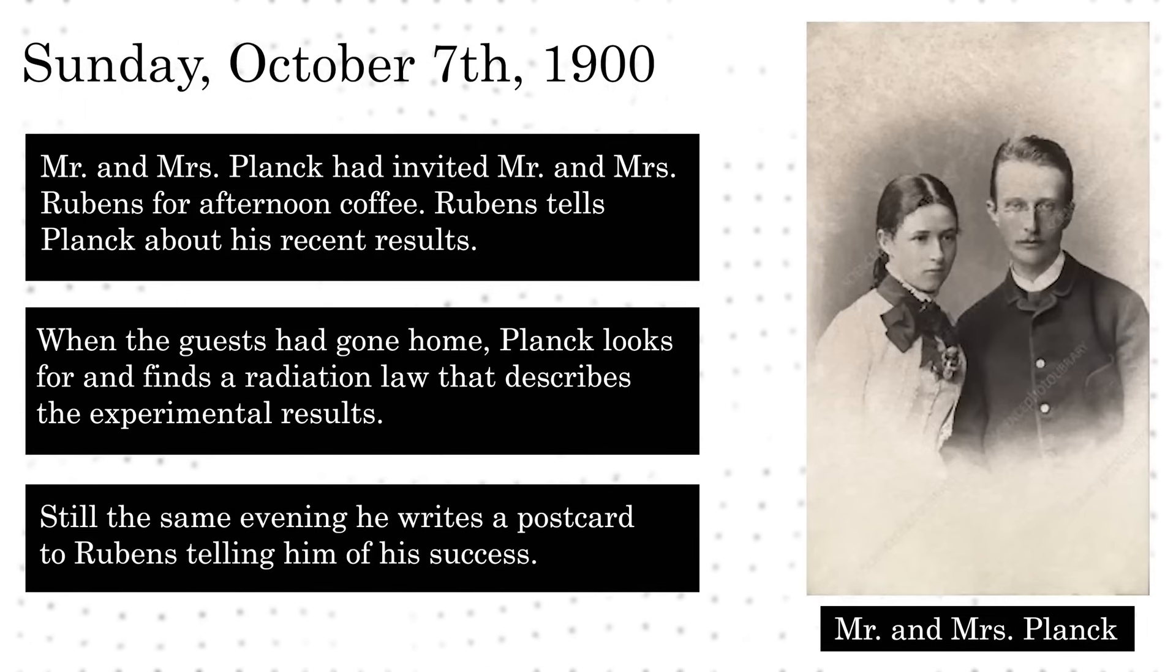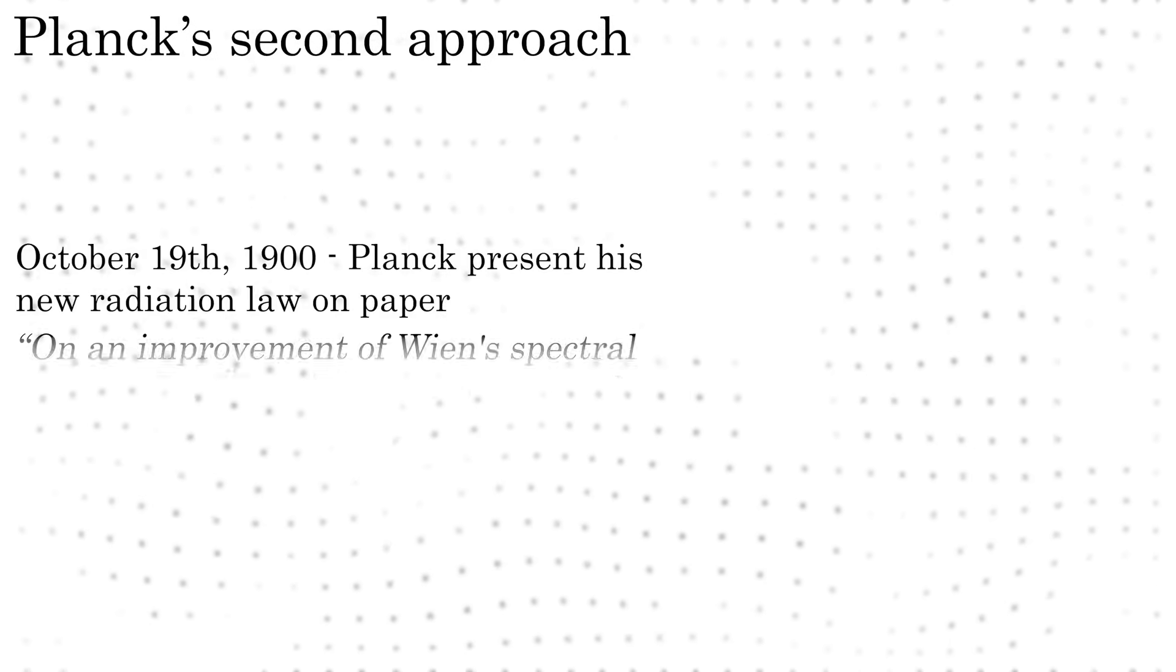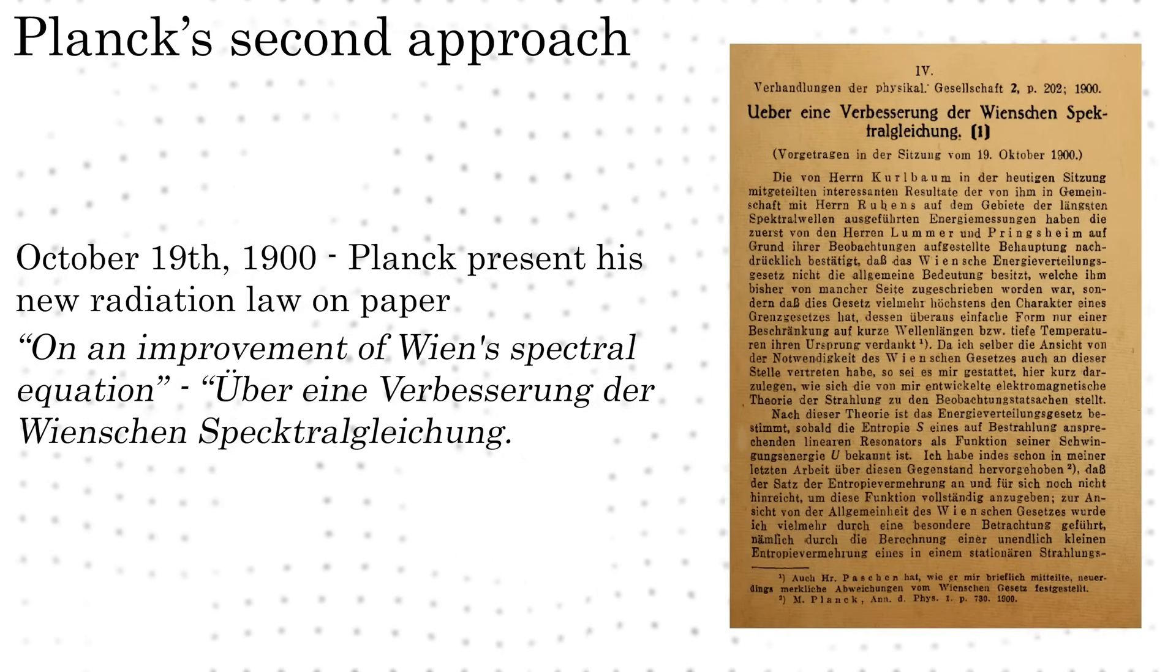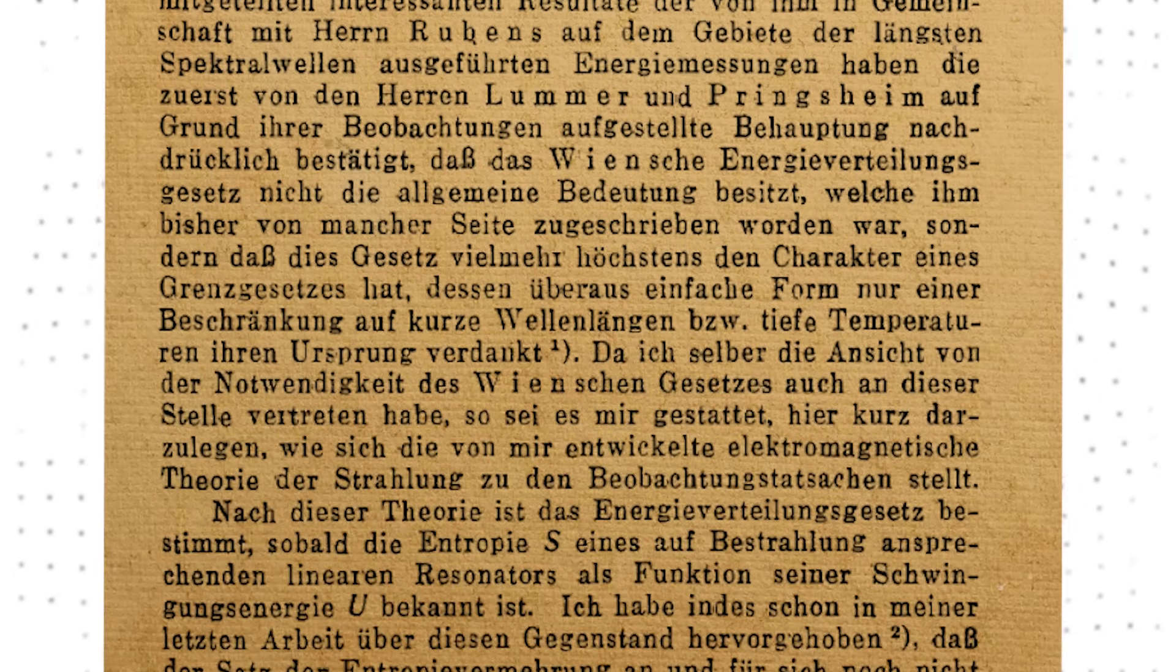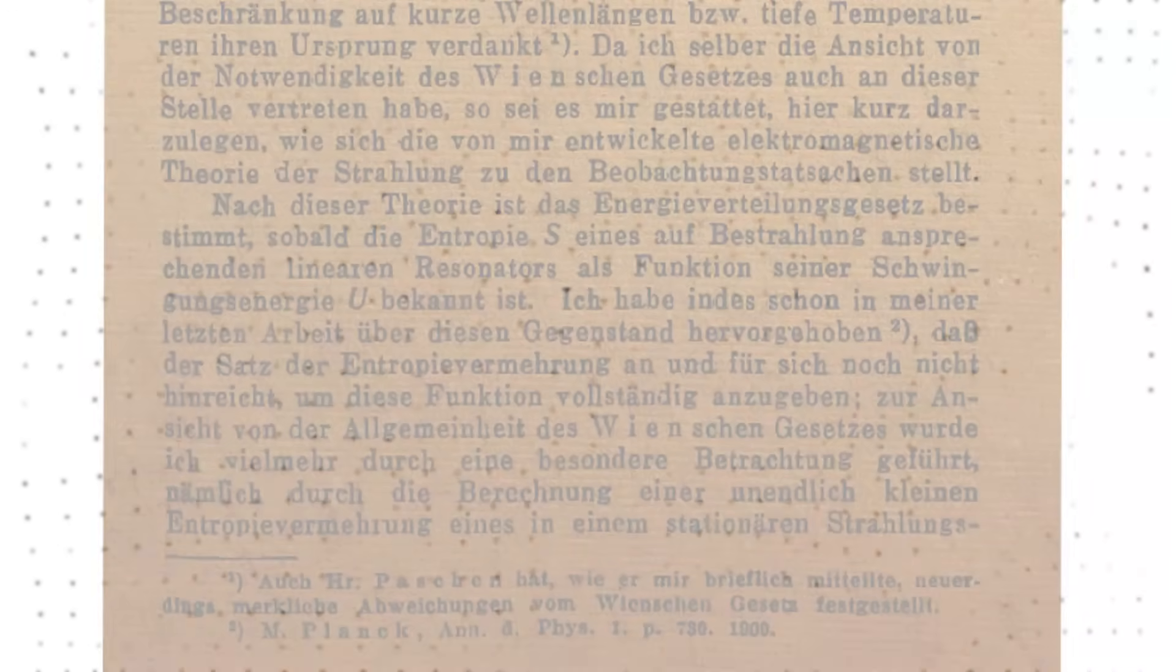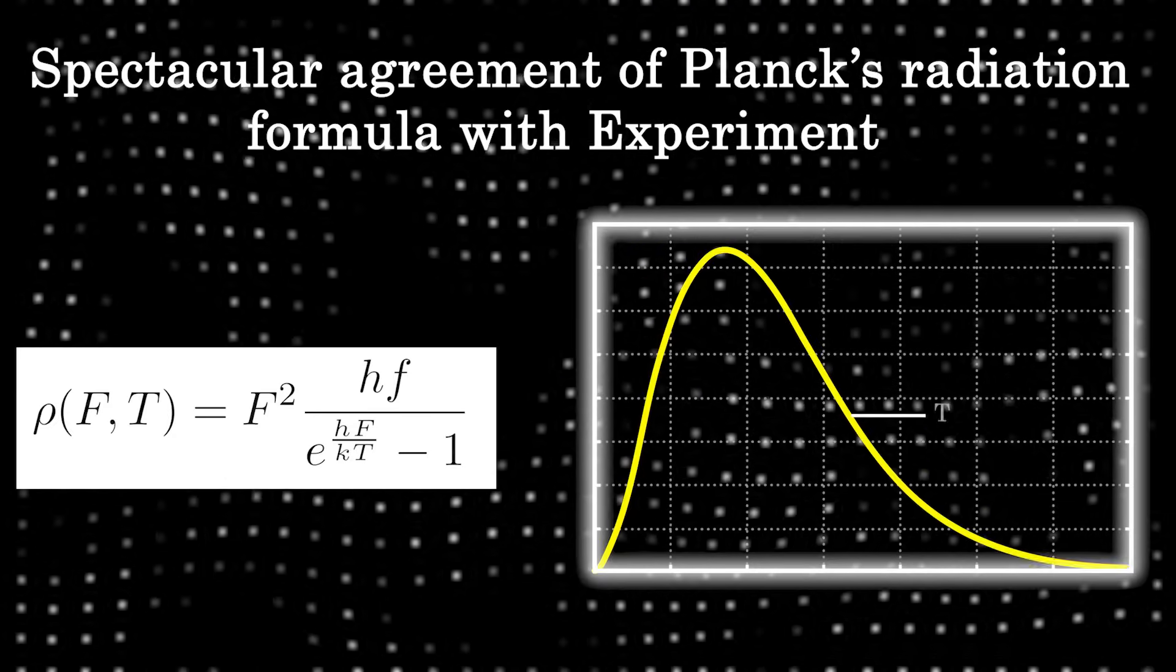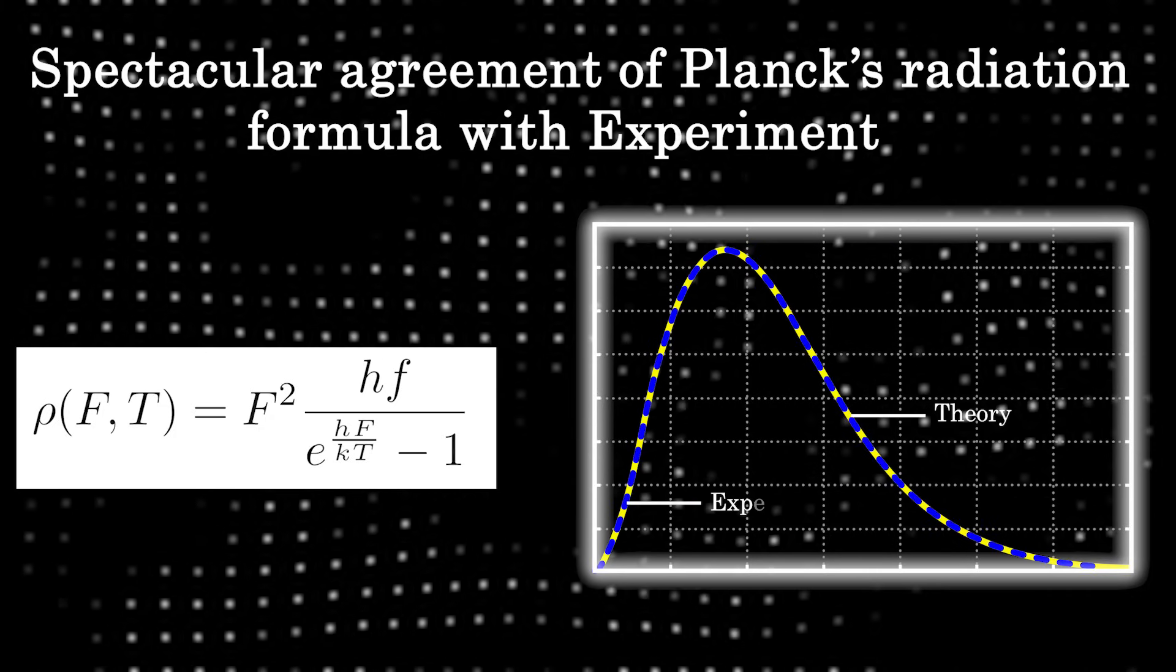The problem, it seemed to him, lay in the definition of the oscillator's entropy. On 19 October 1900, he presented a paper titled On an Improvement of Wien's Spectral Equation at a Meeting of the German Physical Society. In the same paper, he showed the expression of the famous Planck's radiation law as well. More interestingly, this version of the famous radiation law agreed perfectly with the high-precision measurements within their tiny limits of error throughout the entire frequency range. This eventually earned him a Nobel Prize.